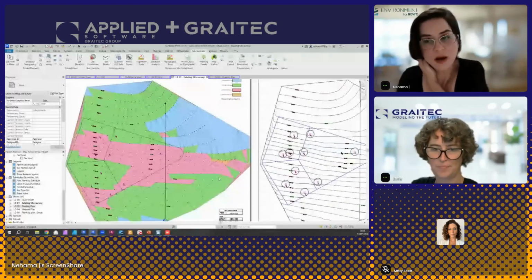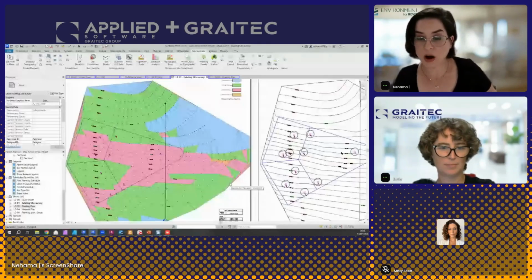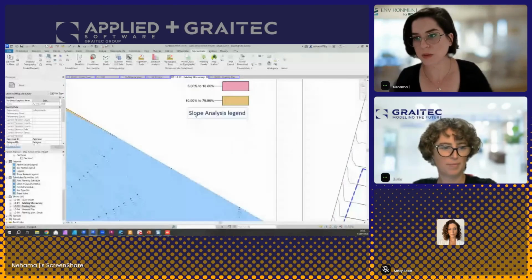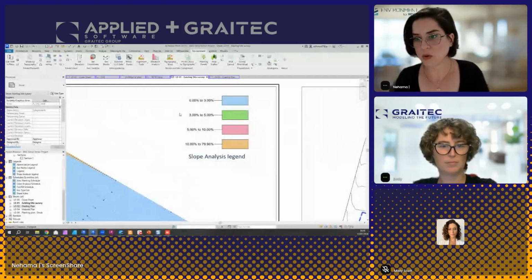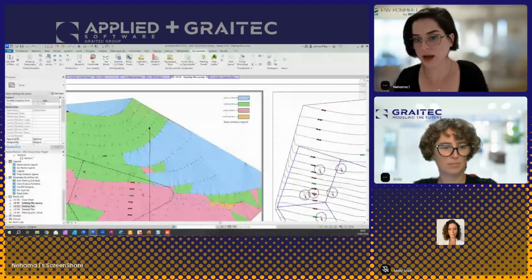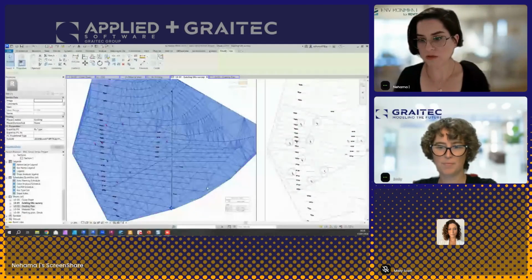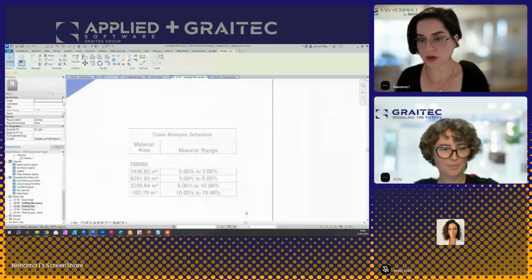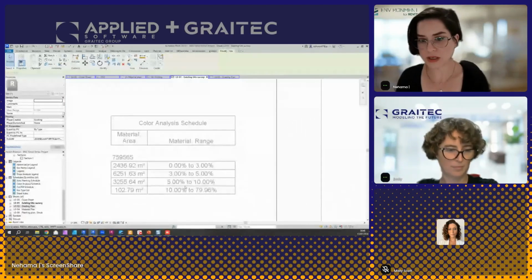And that's also a method of understanding the cost, to predict the cost of the project, right? If I had a lot of problematic slopes over here, I would know that the project would be more expensive. But since most of the slopes that I have are relatively mild, then I know it would not be so expensive. And when you create it with environment, it's essentially a 3D element, and it allows you to get an area calculation of how much area you have with this slope, etc.